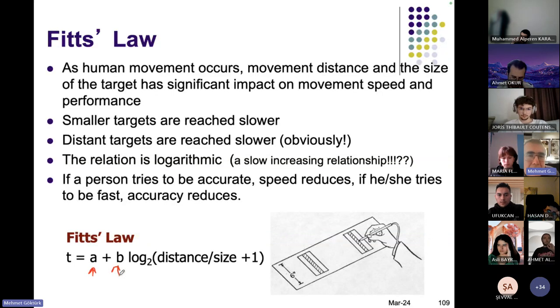A is also different, the response time. It is usually response time, but it is also dependent on other things. And my doctoral thesis was proving that this is not a constant, this is variable, and that it is dependent on the task parameters. So the direct consequence is small targets. Here is an interesting example.